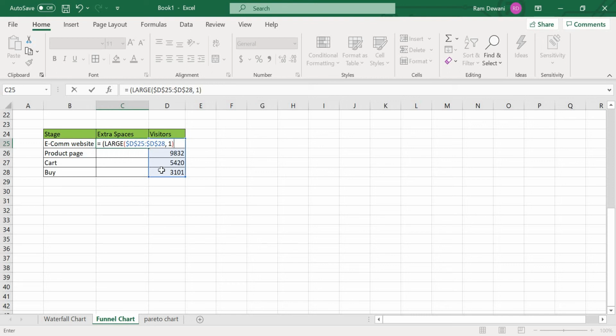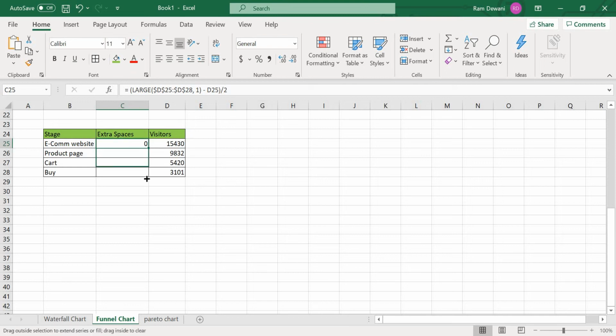This function helps us find the largest value, and we use 1 here because we want the highest value. Now we subtract D25 and then divide by 2, and then we stretch this formula along the other cells.